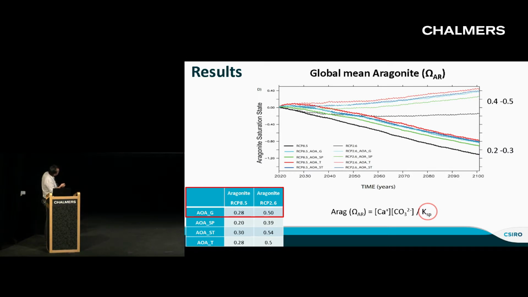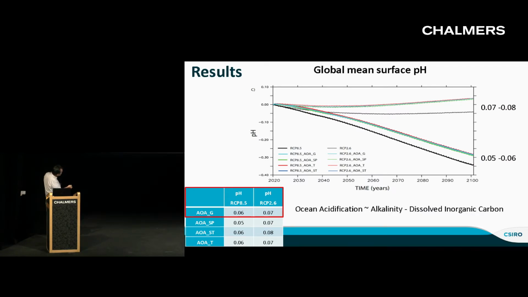Here you see a bit more dependence on where you add alkalinity, which reflects the gradient in temperature. But just like pH, we get larger changes under low emissions for the same reason I previously said, and smaller offsetting or smaller changes under higher emissions. What's interesting too is that by the time we've reached these large changes at the end of the century, the small kickback you get, the small changes in ocean acidification, are so small they're almost insignificant.